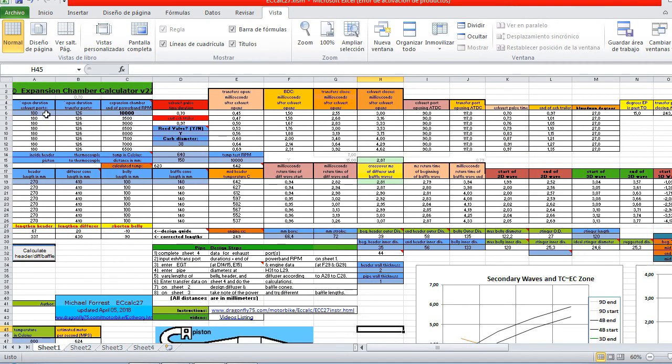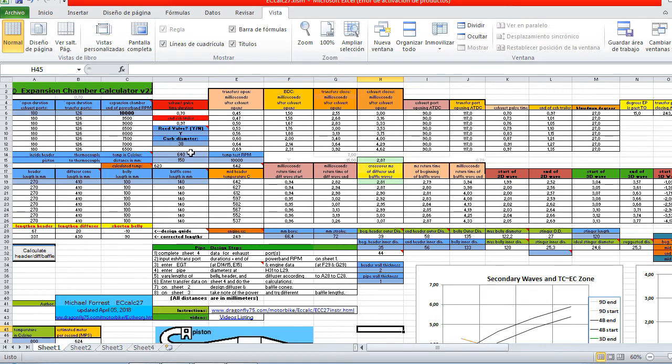The exhaust port, transfer port duration, the expected or desired end of the pipe power band, reed valve, Y for yes, N for no, carb diameter in millimeters.